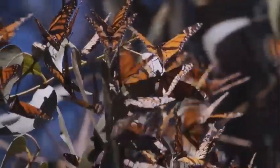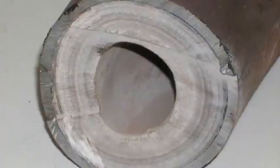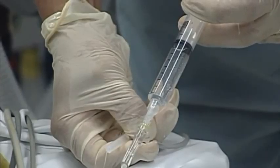When researchers at Ohio State University tapped into nature, they discovered novel engineering ideas on the tiny wings of butterflies. Their unique ability to cast off dirt and water with just a flutter could improve the buildup of biological material called biofouling, which plagues everything from airplanes to medical equipment.